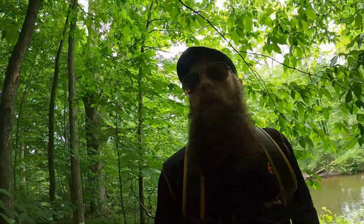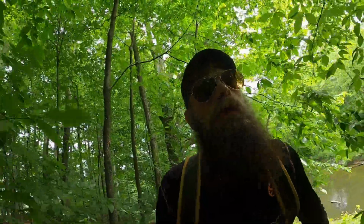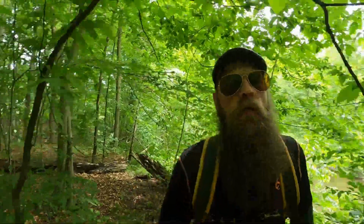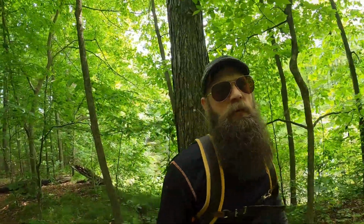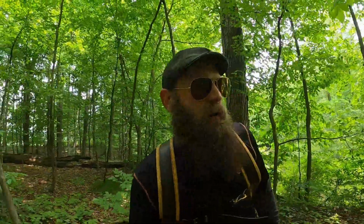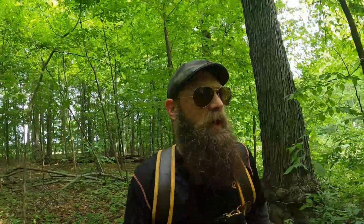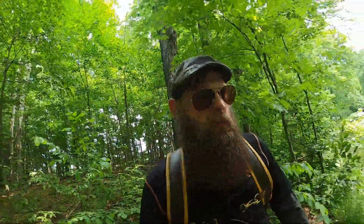Well, no, this is a really nice spot. It's all maple forest in here. Mostly maple anyway. Sugar maple, hard maple, rock maple, whatever you want to call it. Some people get irritated when I say sugar maple. They say, no, it's rock maple or hard maple. Well, it's also the maple that has the highest sugar content, and that's where we get maple syrup from, the best quality anyway. So that's why I call it sugar maple.